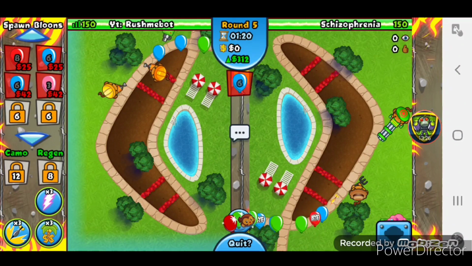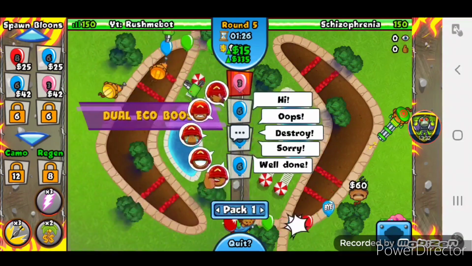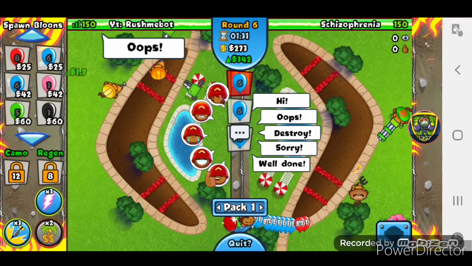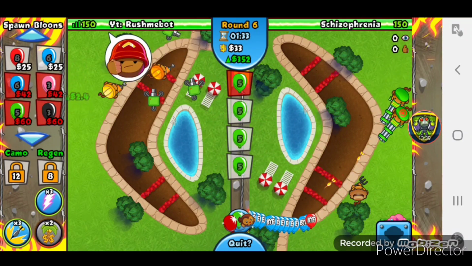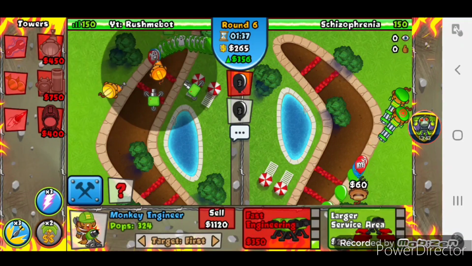Eco choke. And yeah, let's just keep on sending here. I'm just going to say dual eco boost and shoot him an oops here, because that's unfortunate. But his farms are absolutely garbage, and if we can eco good enough, we can take this win.